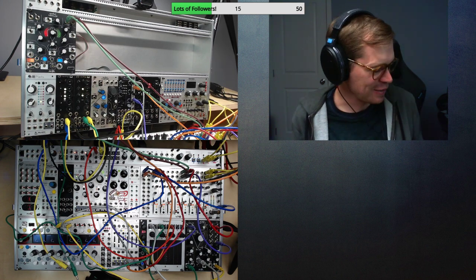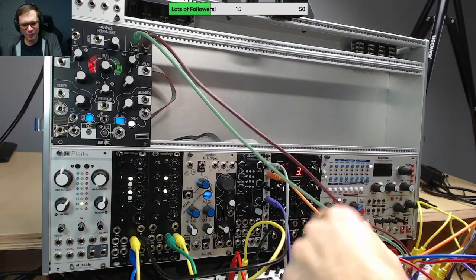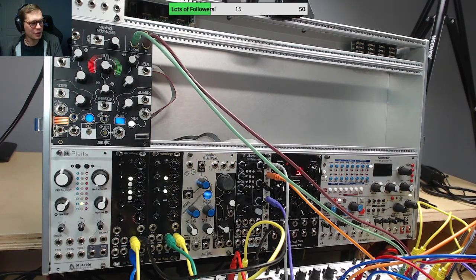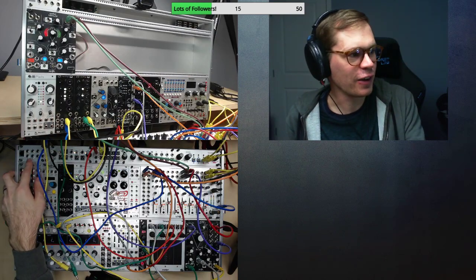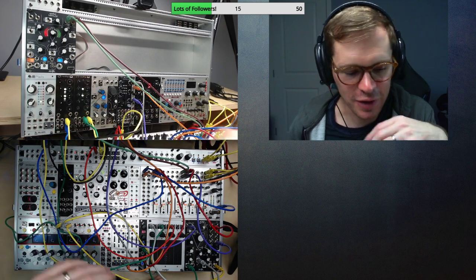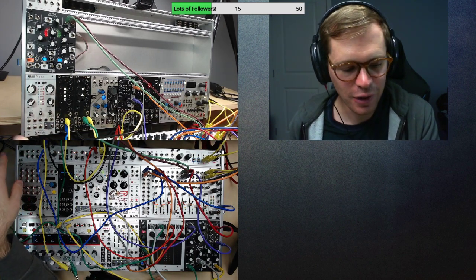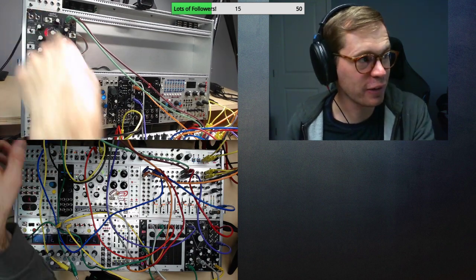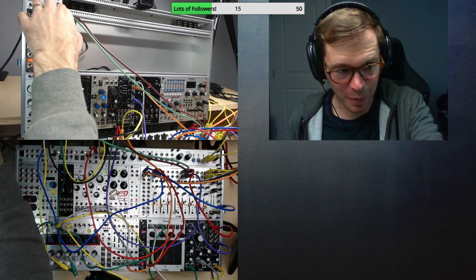Mostly because, as you can probably see up here, I need longer cables because these ones just barely fit from one end to the other. I'll probably be using some more of this Octolink that I've got here that I haven't really been using yet. The Octolink is a thing that IntelliGel put together that lets you use a Cat6 cable, like an internet cable. You plug it in here, you plug it in on the top, and it takes 8 patch points and moves them up there.